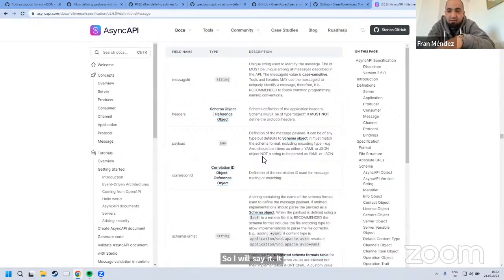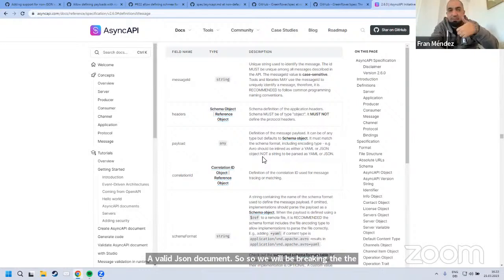It's inside the string, because if you think about it, we will never be able to do it differently. If we allow people to paste it directly there, without the string, then the whole document will not be a valid JSON or YAML document. We would be breaking the whole file, and we would have to build our own YAML and JSON parsers, which is a little bit too much.